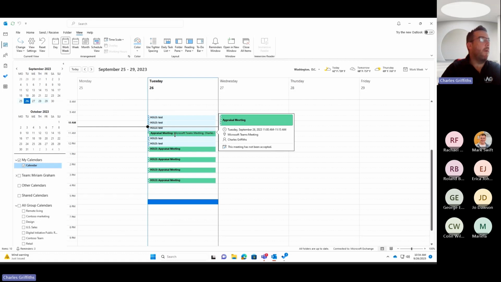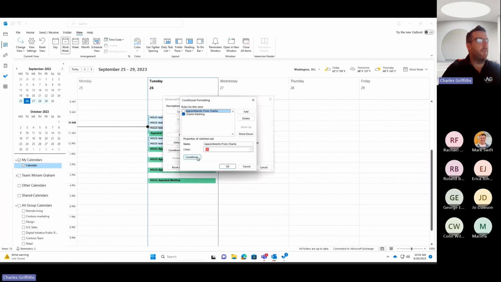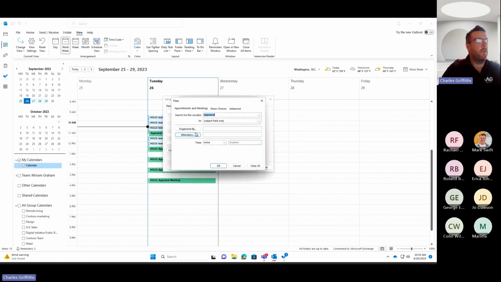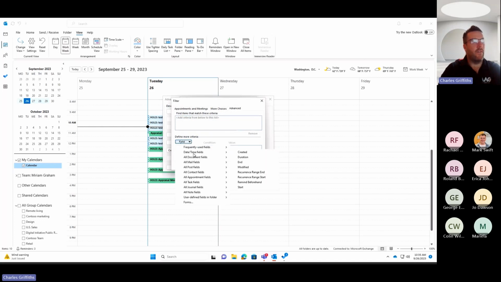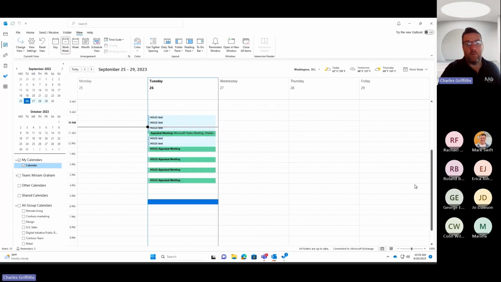But I might want to do that, rather than it being specific words, if it's organized by a specific person. And again, there's lots more options in here around it. So I can change it if the importance of the meeting is being raised. We've got all those advanced fields and things like that we can set different criteria around as well. But I think just sometimes, adding colors just makes it a little bit more visual and a little bit more easy to see what's happening.